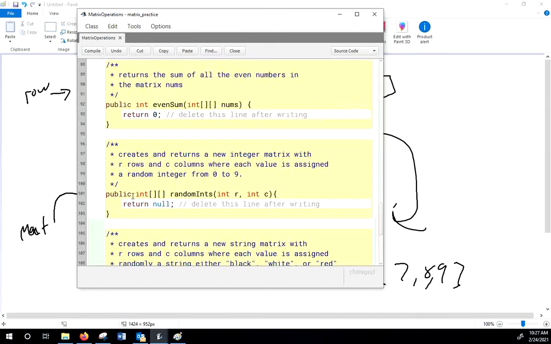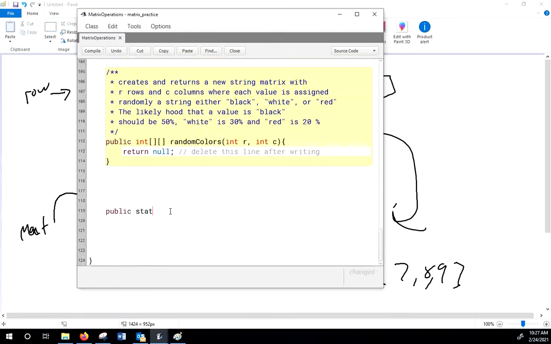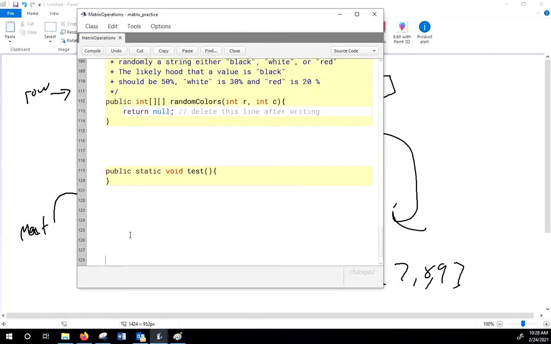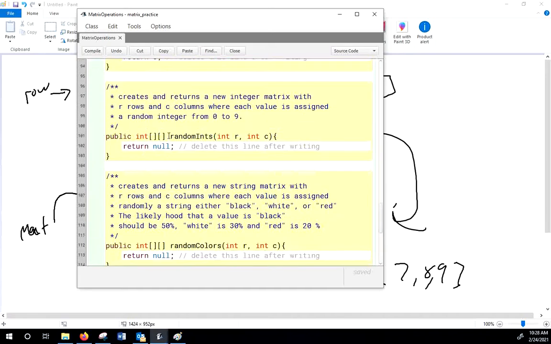So I'm going to say public static void test. Oh, I'm missing parentheses on my method. And so we could run this method to test our different calls to these other methods.